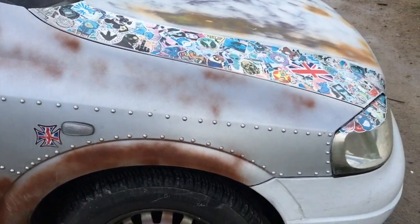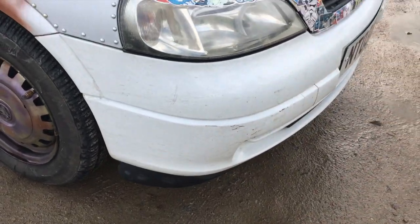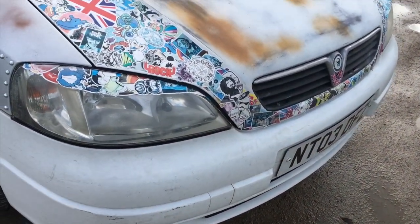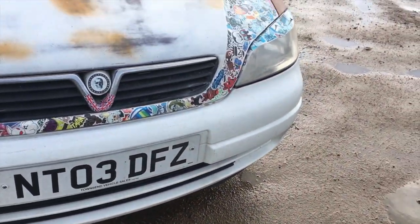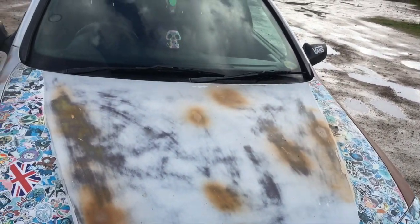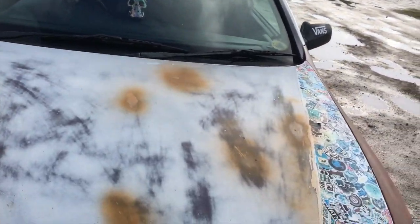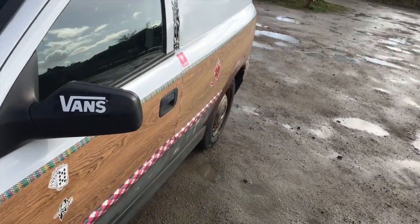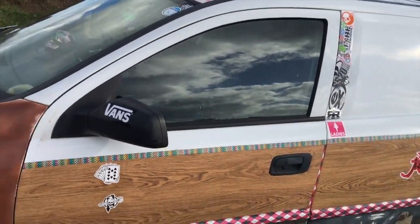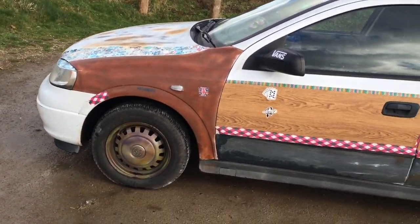So all in all I like this vehicle. We're going to use it for raising money for various causes throughout the summer. So keep an eye out for it, see it around, come and speak to us, find out more about the charities that we're raising for. There'll be certain events but we'll do that in another video, because we're not sure exactly where it's going to go yet - for reasons I'll go into a bit later on.